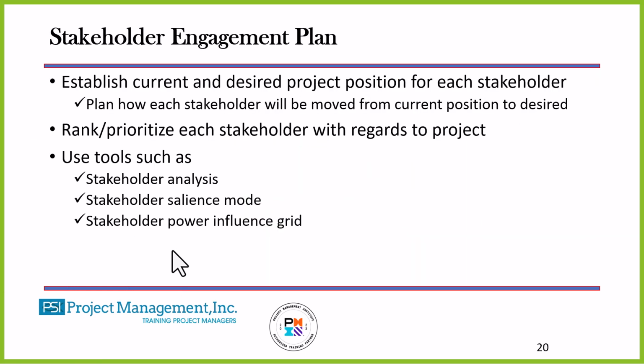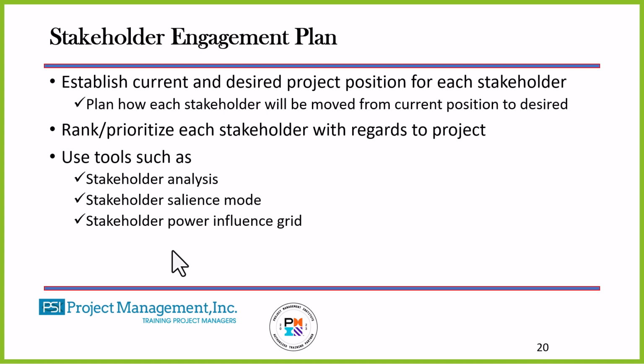So you want to establish their current and their desired project position. For example, Dad, in this case, was leading. He wanted it. The other son was neutral, but then the second son was negative. He was resistant. I should have established those positions, and I should have worked on getting that person that was negative to at least a neutral position. So you rank and you prioritize. I didn't realize the importance of the guy in Minneapolis.